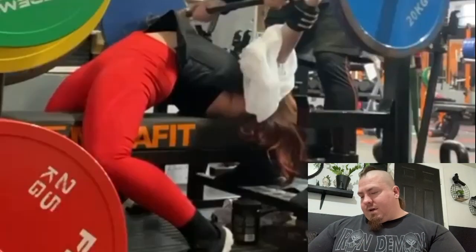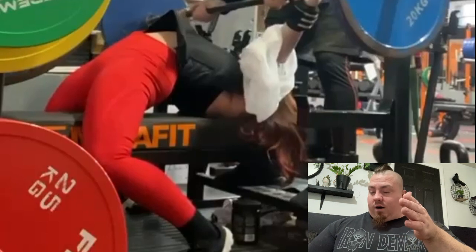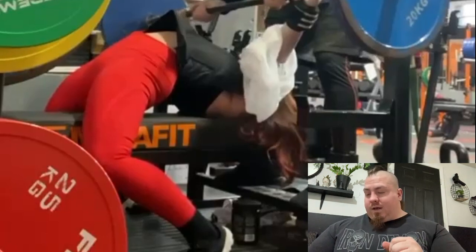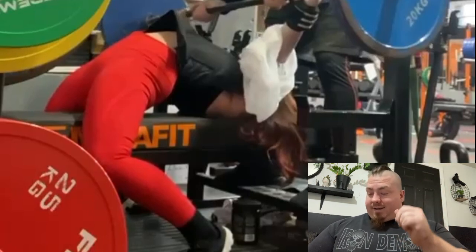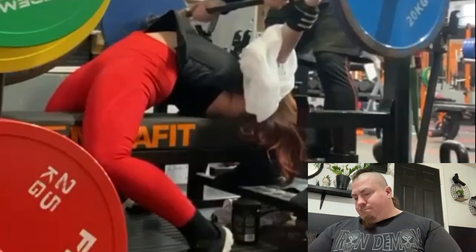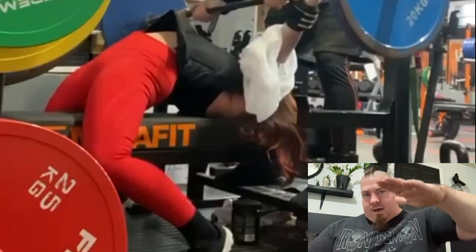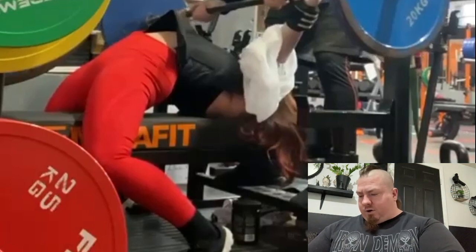Right at the beginning of the lift, maybe it's just my angle, I do see that her ass is not quite touching the pad. I think it's a good angle. Looks like it's off the pad significantly. Looks like her inner thighs are probably touching the pad, but I don't see any ass contact to the pad. So that'd be the first no-no that I see.